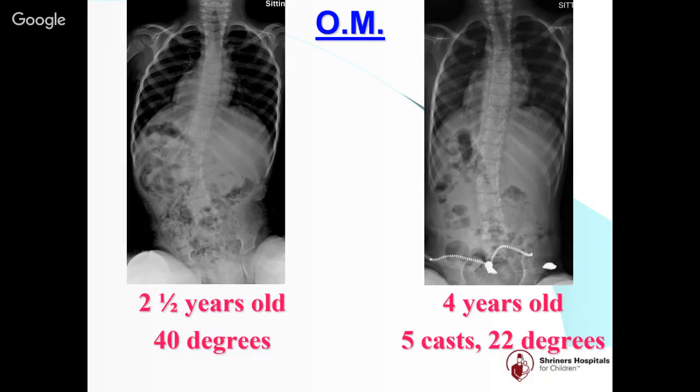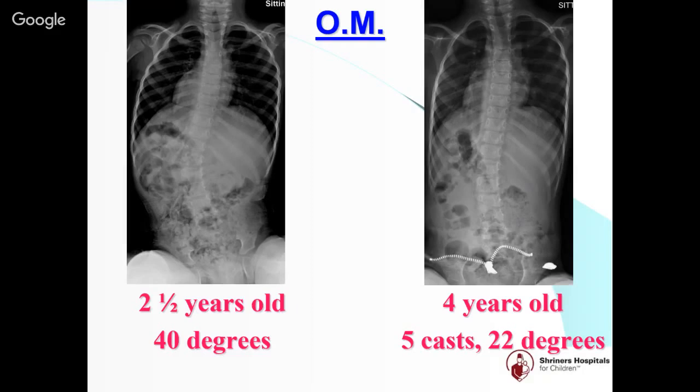Looking at the far end of this, what are we hoping for? Well, we're hoping that when the child is done growing, the curve is under 40 degrees. Because kind of a rule of thumb is a curve under 40 degrees in someone who's done growing has a 95% chance of not getting worse. Only about 5 out of 100 will get worse in adulthood. Whereas if the curve is 50 degrees or more, 95% of the time the curve is going to get worse. So very few of them will stay stable at 50 degrees. And between 40 and 50 is a little bit of a gray zone.